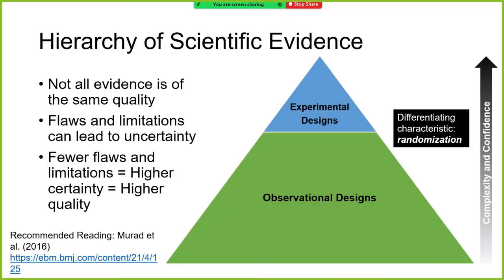So when we think about study design, the primary differentiating feature is randomization. We have a set of designs that are called observational, and they sit on the lower half of this hierarchy of scientific evidence. They're observational because they don't employ randomization. The thing that gets you to the top of this hierarchy of evidence is using randomization. I want to be clear, though, that even if you use randomization in a randomized controlled trial, you may end up with a study that is more flawed than a really good cohort study, which is an observational study, if you're not doing everything according to best practices.